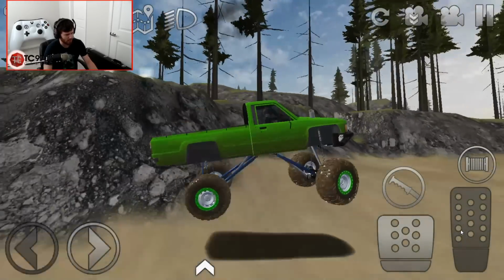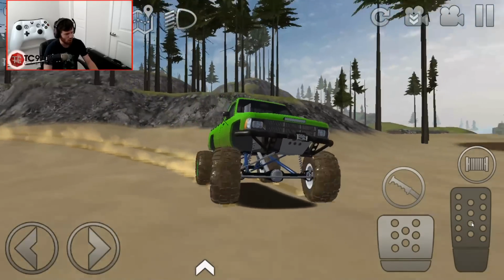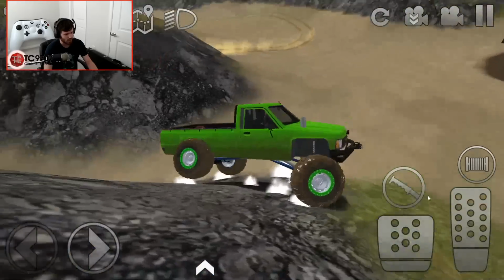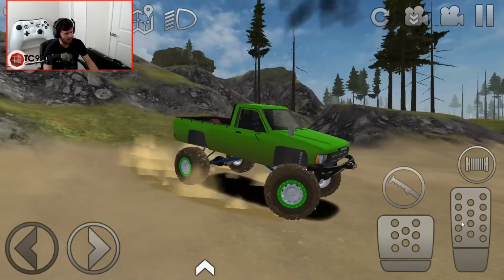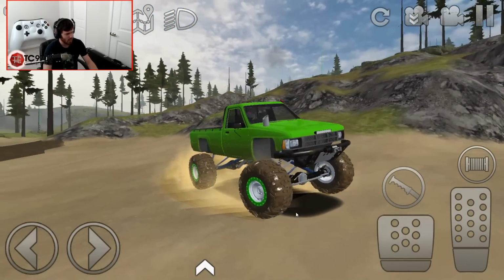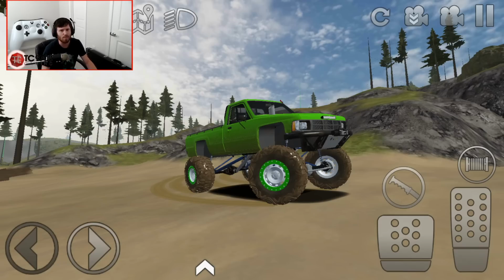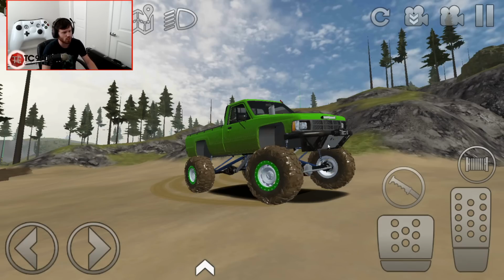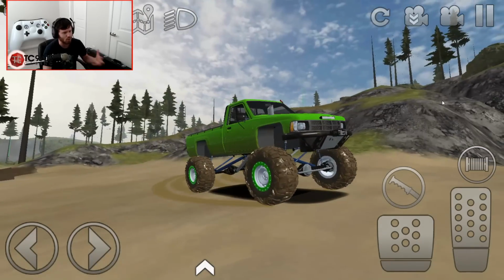It's a peppy little rig. I am genuinely impressed with it, and I'm genuinely impressed with how it does out here in the wild. I mean, whoa! I think at the end of the day, it'll definitely be one of those trucks that, if I want a more realistic experience, it's definitely a truck I will look to. I don't know if it's going to be something super capable or something that's at the top of my garage at all times, but it is a good little truck, and I really don't have any complaints with it, and if you haven't built one yet, I definitely recommend building one.